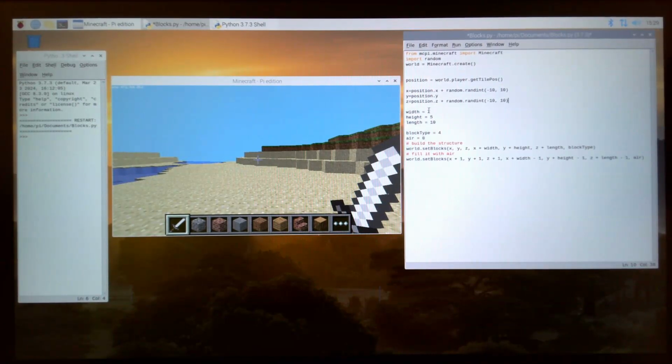Okay, for the width of the structure that we build, let's go ahead and paste, and we'll make this a random number as well. Now it wouldn't make sense to have a negative width, so we'll say that we're going to be going from 5 to 10. Okay, so the width will be some random integer between 5 and 10. And we can repeat that with the height and with the length as well. Okay, so let's go ahead and run.